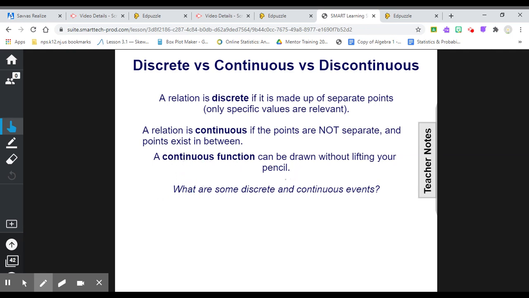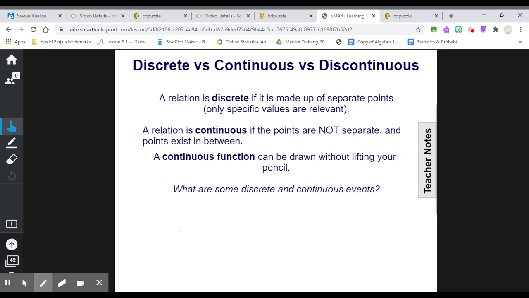So when you think about discrete and continuous, it happens with different types of events. So I'm wondering, what are some examples of discrete and continuous events you could imagine? I want you to take a minute to think of some on your own. Just pause the video, and then after that, replay it and see if you came up with something similar to what I'm thinking.